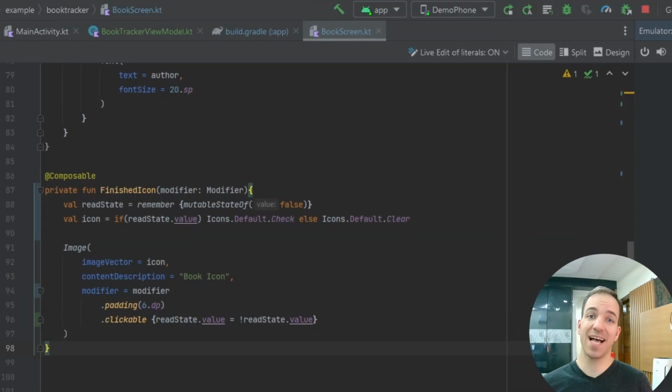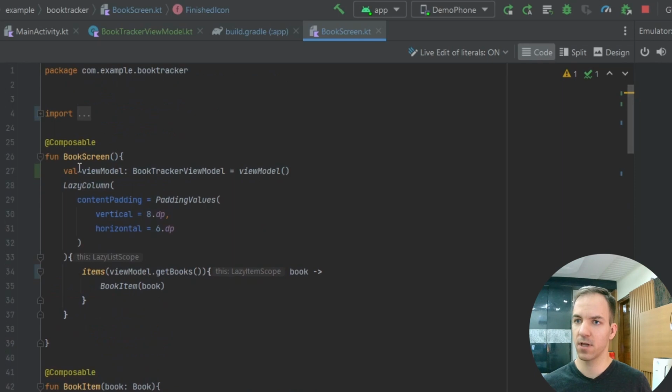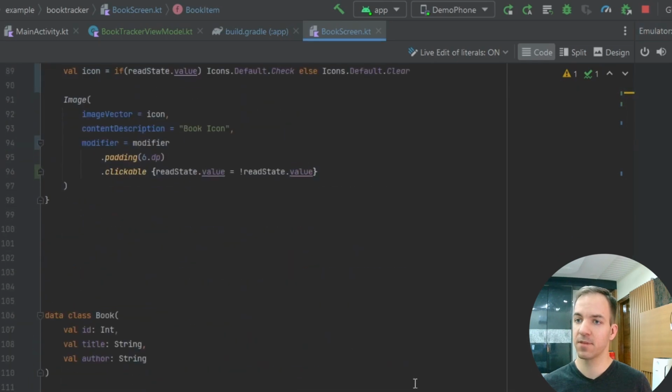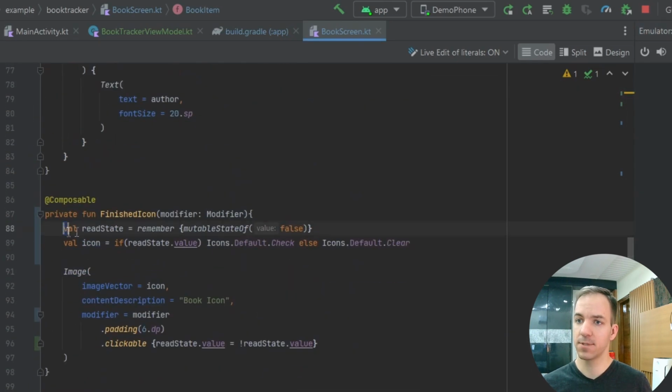So if you'll remember last time I told you this lazy column that we're using, this one, the lazy column, is only going to render everything that's needed for display on the screen right now within this column, meaning everything that's off the screen is going to actually be recreated when I come back to it. So if I leave and come back, it's going to be recreated. And when it's recreated, this state is going to be reset to false every single time.